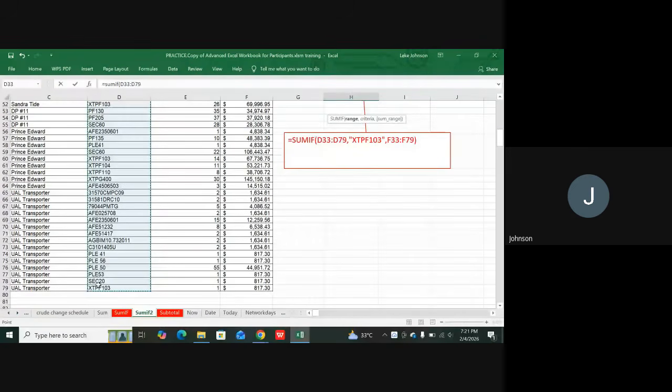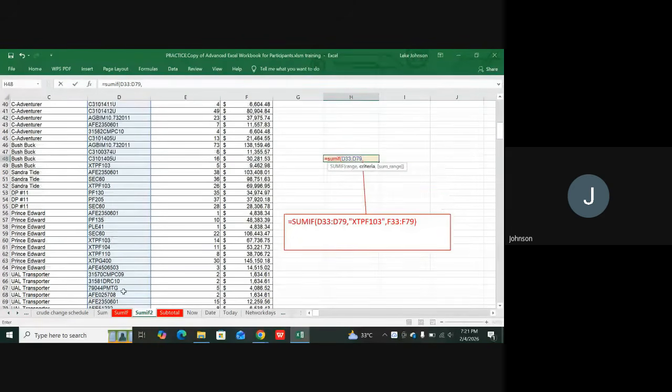Then you now put a comma. After you've done that, put a comma. Oh, that is not what I want to press. So let me press escape. Okay, so you now put a comma. After you put a comma, I don't know if you can see what I'm doing. Let me scroll up. You put a comma.